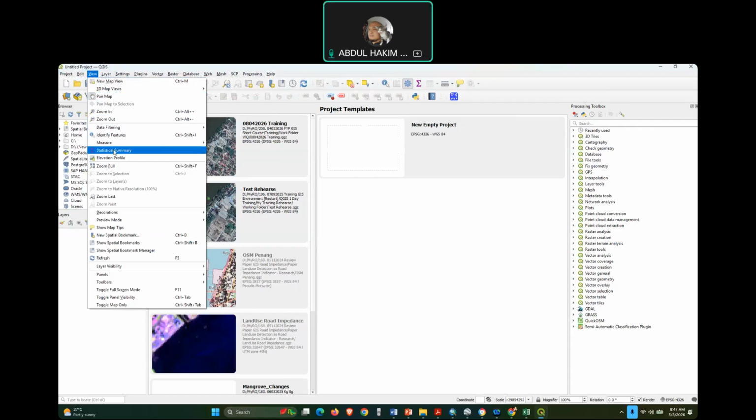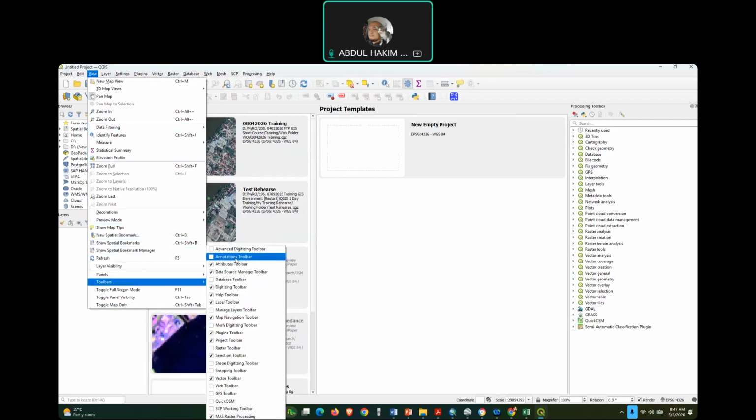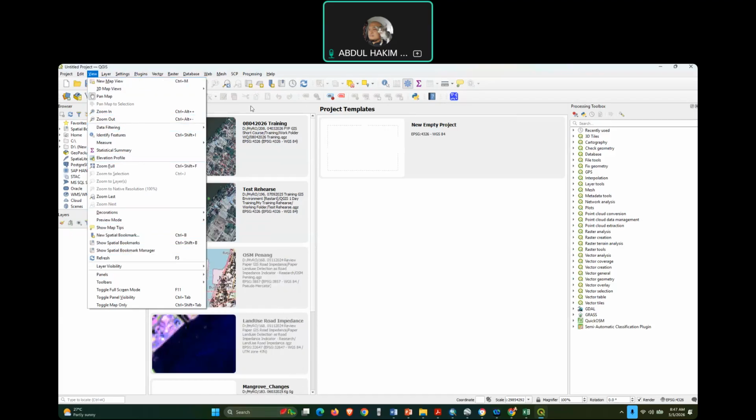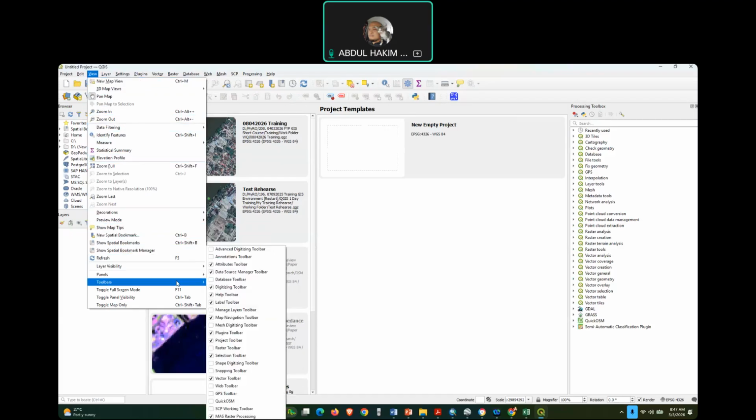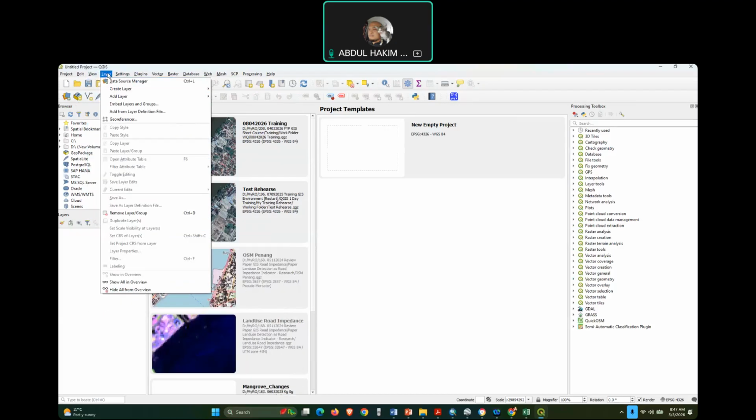It also has a statistical summary for your report if you want to do some statistics. It has decorations to include temporarily the scale bar, the grid, some image or north arrow, and so on. The toolbars over here, as you can see, there are shortcuts to access some functions. Here is where it is located. And then the layer. The layer is where the data that you are going to upload into this software is.